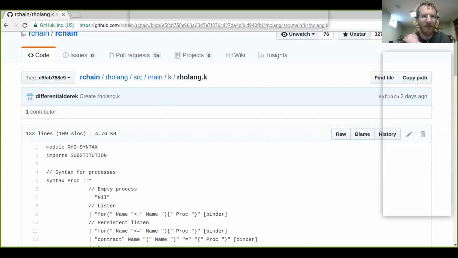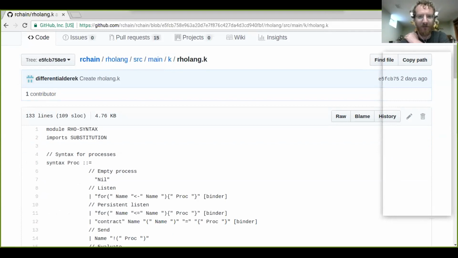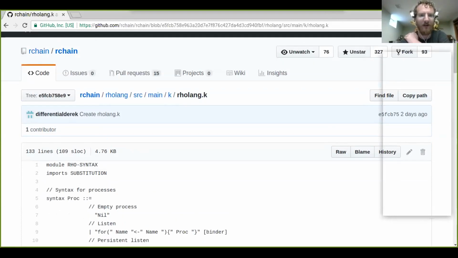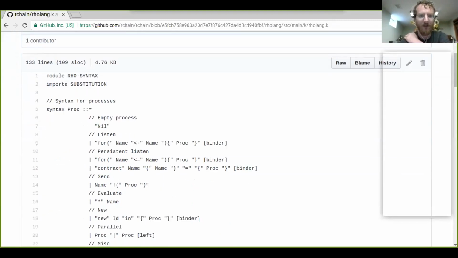I have one thing to share quickly that's kind of exciting, and where I think the direction of the group is going to go next. There's a pull request right now in the RChain repo for a first pass at a K framework definition of Rholang.